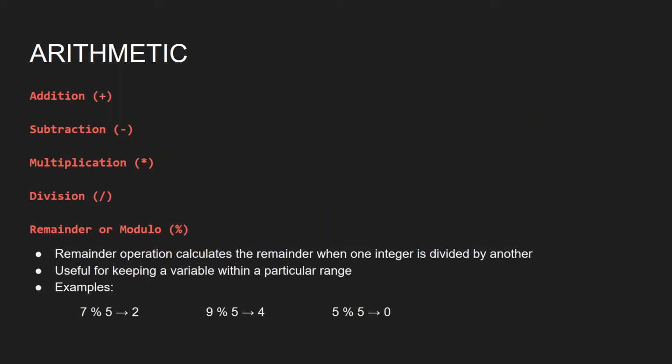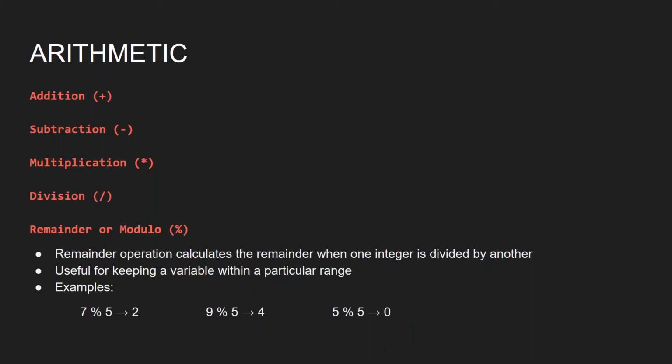With data types that talk about numbers, we can do arithmetic with them. Now, I won't explain to you what addition, subtraction, multiplication, and division is because I know that you know. However, something that you might not have seen before is a remainder or modulo. So this basically divides one number by another number and gives what is left over.